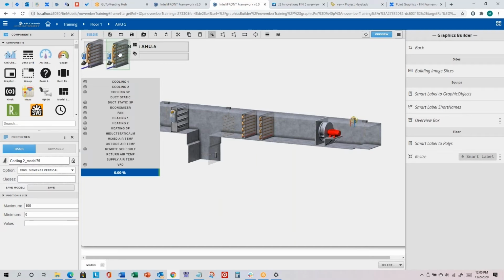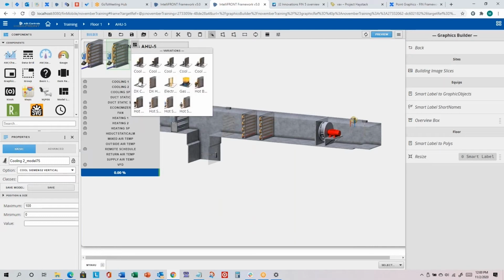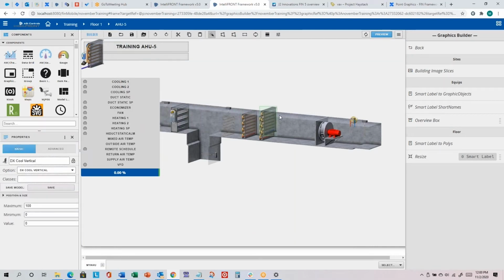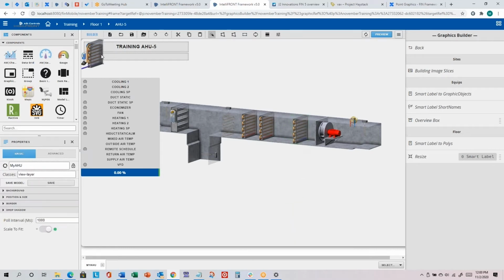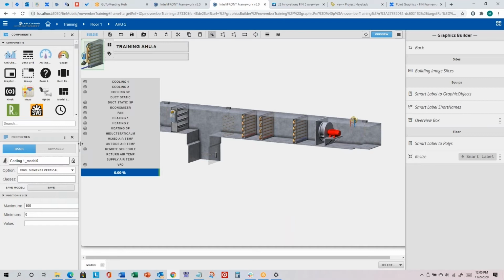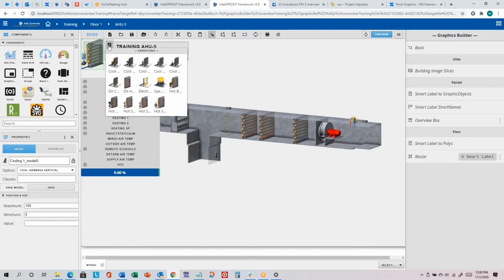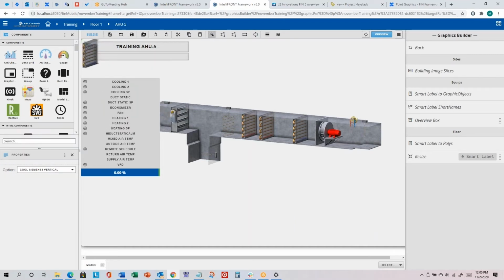Then this is cooling 2. So you might want to choose the variation for DX cooling. And then cooling 1, I might also choose the variation for DX cool.